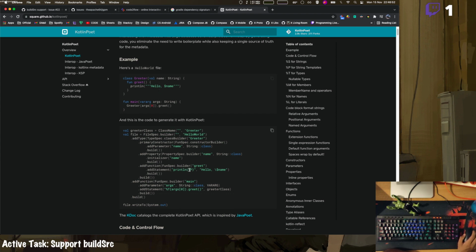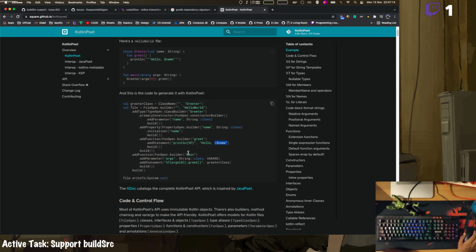Println, what is p here? Oh, parameter or what? Oh wow, that's cool. Wow, there are a lot of options. That's absolutely crazy.